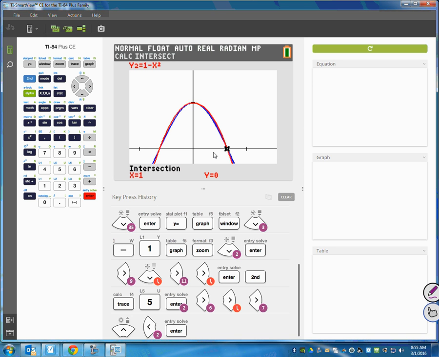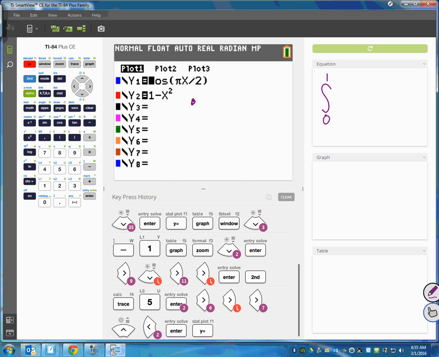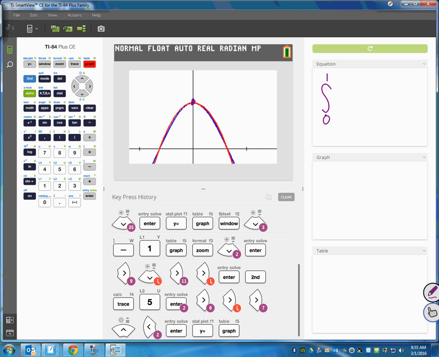So, I could say, here is the intersection point. Here's that. So that was at 0 to 1. You can actually check in that graph. It does work if you plug in 0 to 1. And this is where the quadratic is, right? The red graph was the quadratic graph. It was on top. So 1 minus x squared minus cosine of pi x over 2.